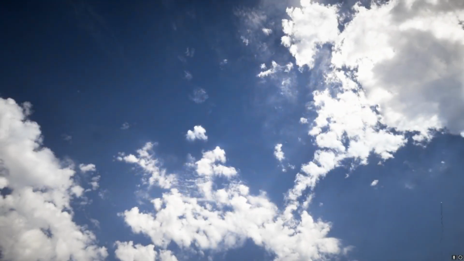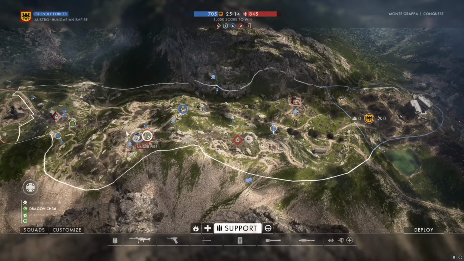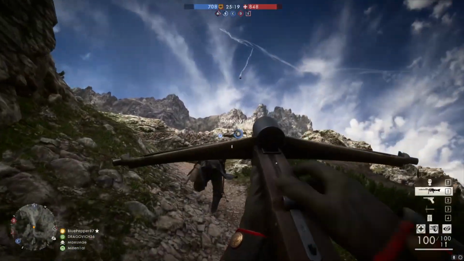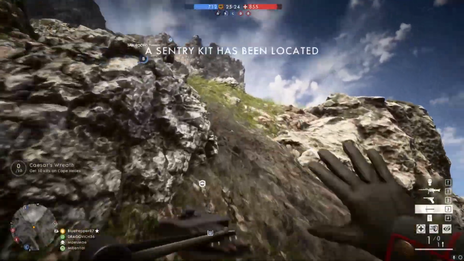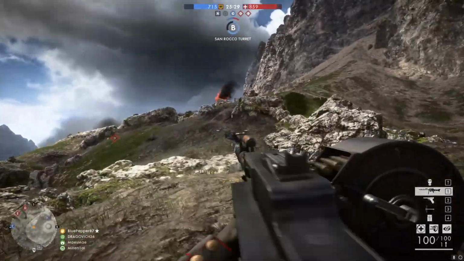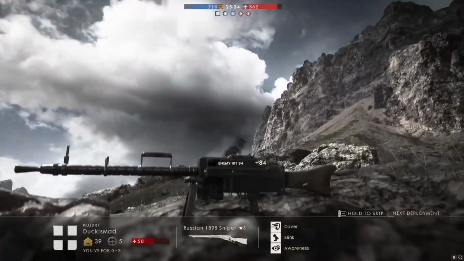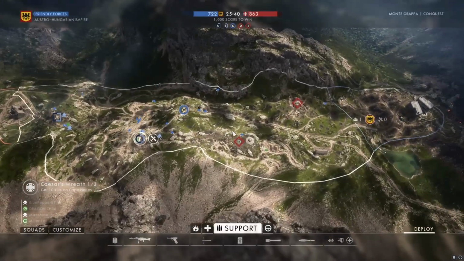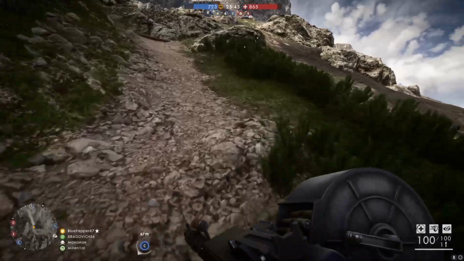Brother. Okay, yeah, this weapon seems pretty good because I've been dying to it a lot, and it feels like it's more effective than what I've been using, being the Lewis gun. Yes, such a money job. A sentry kit is available near your location. Well, I'm surprised. It does 84 in one hit? Yeah, that seems pretty good.